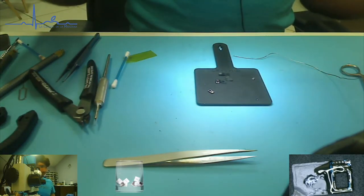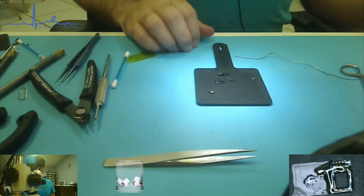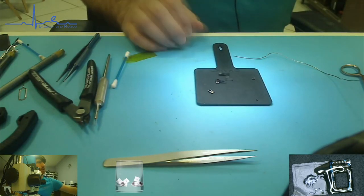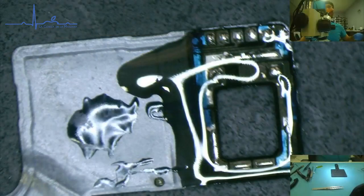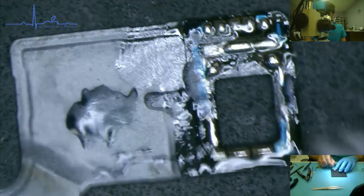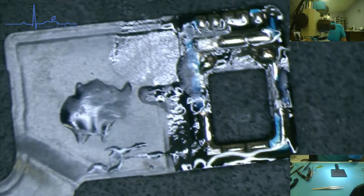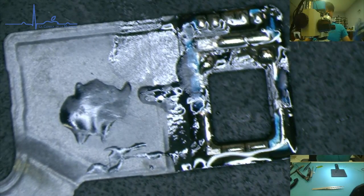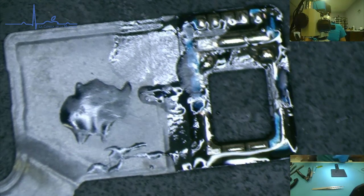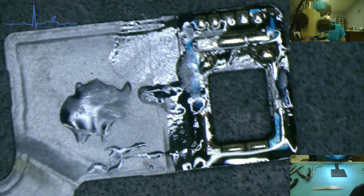We're gonna leave that amount of flux on or not? I'm gonna do a quick little wipe, and leave about that amount of flux on it. Half the flux. So, I'm gonna go through 75 again. I'm gonna clean this off, and make sure we have the right orientation.